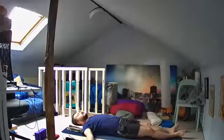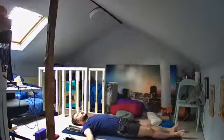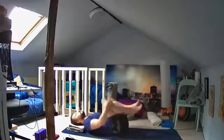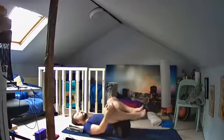When you're ready, just gently wriggle your toes, wriggle your fingers, bringing yourself back out of this pose of Shavasana. And then bend your knees, draw your knees in towards your chest. Just have a little rock from side to side, from top to bottom, just giving yourself a gentle massage on the spine, a grounding massage.